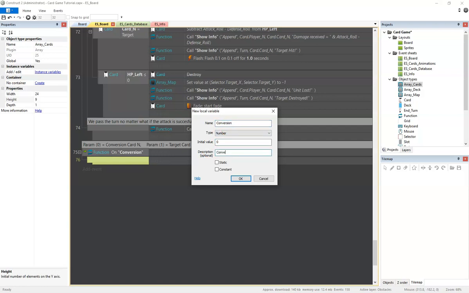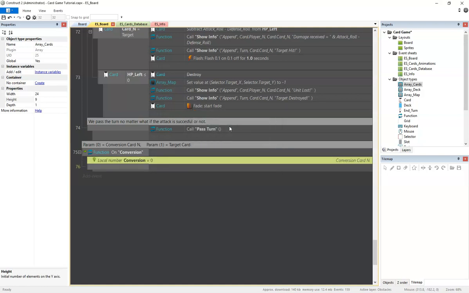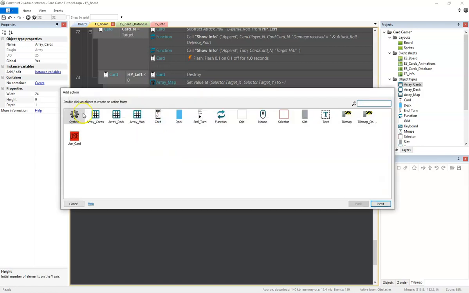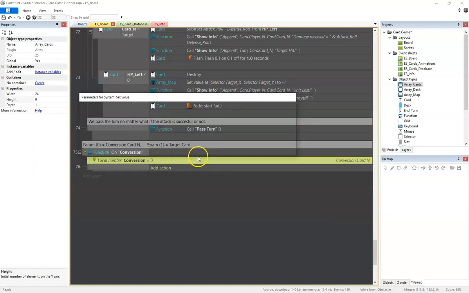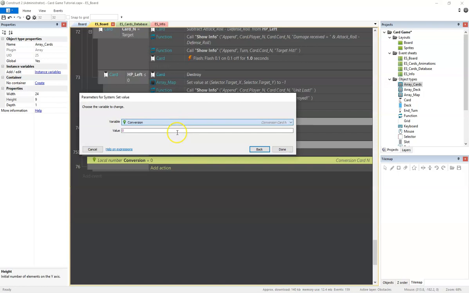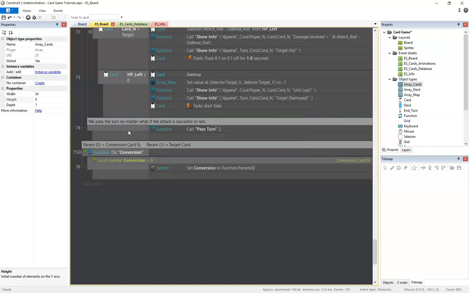And it's conversion card number. Okay, 0 is fine because it's just a temporary value. And then a system set value of conversion to function dot parameter 0. Once again, this is for Construct 2. Construct 3 doesn't need this one.